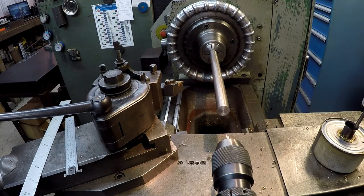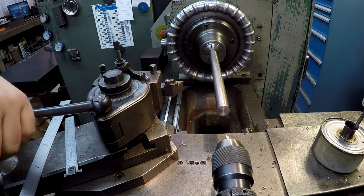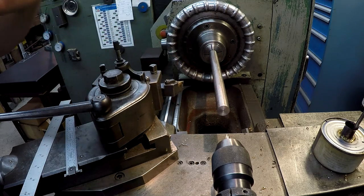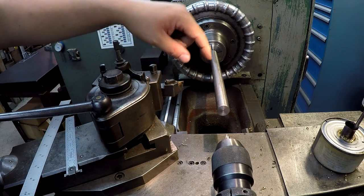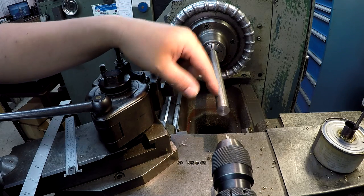I'm going to go ahead and start turning on this little shaft I'm getting ready to make. This is, again, a piece of 3/4 cold roll. And we just faced it off using that little Speedy lathe centering tool from Edge. And what I've done is I pulled this out, and I haven't centered it yet. And I did this on the last shaft, and I had some guys ask me, why didn't I center drill it whenever I had it up close? The reason why I don't like to do that on every job is because of this.